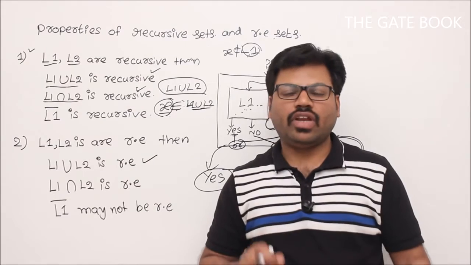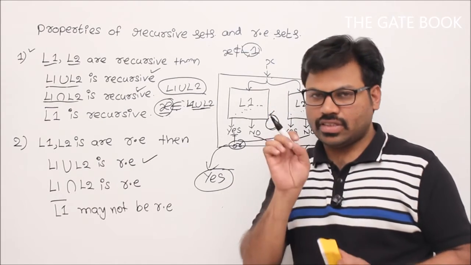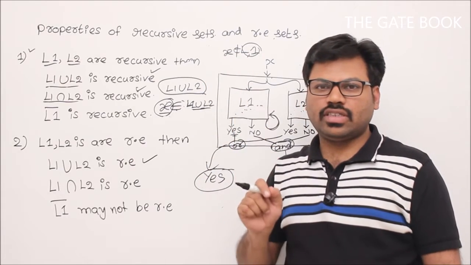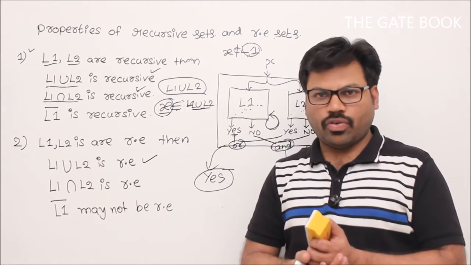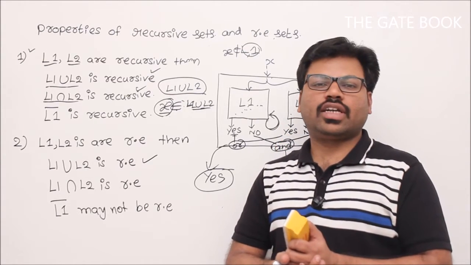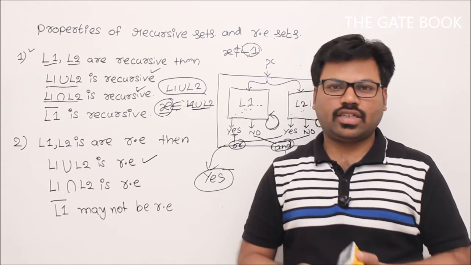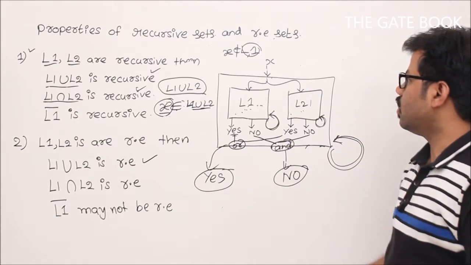Remember one thing, whenever you construct a Turing machine for a language L, if a string which belongs to that language is given, definitely we should accept. Such a functionality we have to provide. If X does not belong to that language, you can do anything. You can loop, otherwise you can reject, but you should not accept, right? So this is the final construction, right?